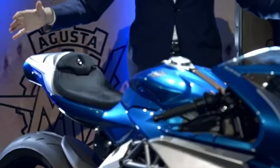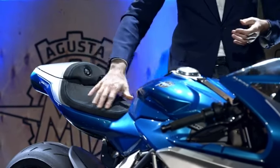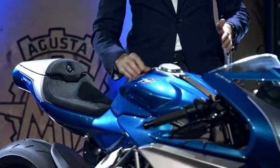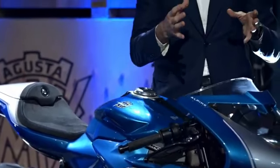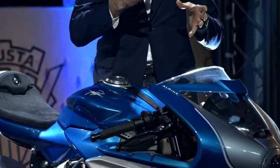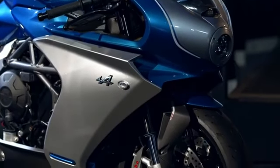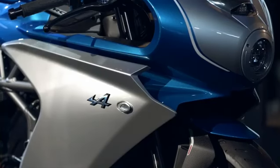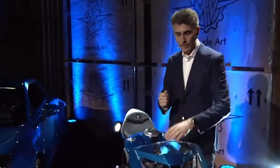Starting with some of the fine technical details, we have the Alcantara seat, which has some fine stitching, together with the Alpine embossed logos built into the leather strap coming across the top of the fuel tank on the bike. This leather strap is coupled with a billet CNC machined fuel cap, featuring a very unique Alpine logo and the identification of the serial number up on the front top triple clamp. There are only going to be 110 Super Veloce Alpine motorcycles manufactured, and each one will have an individual number on the top triple clamp — a very defining feature.